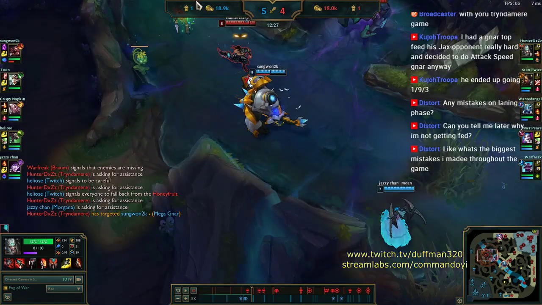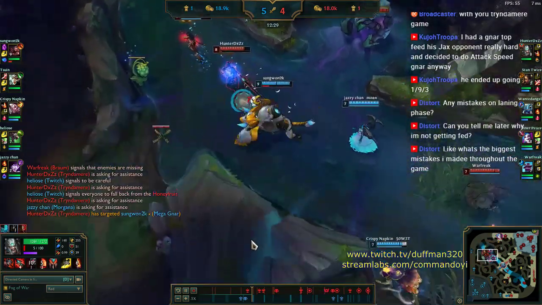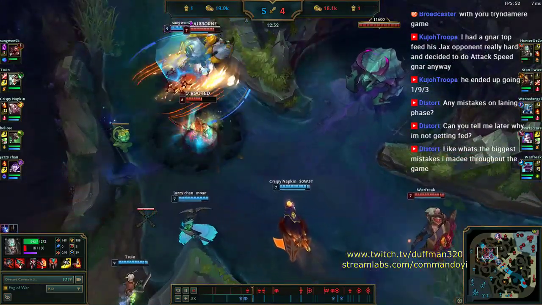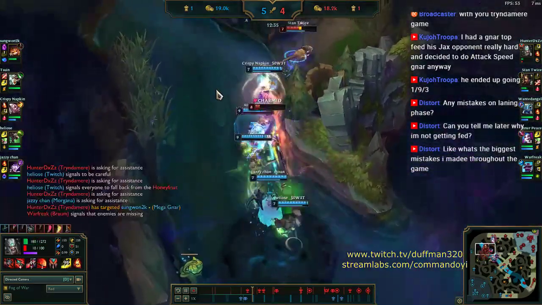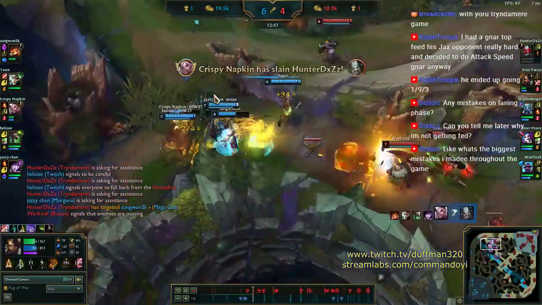Okay, so when that thing comes out, that's when you know they're definitely here. But even before that, chasing him down here, the more time you spend chasing someone, the more likely it is their team is coming to save them, and things are going to go really badly. But that's something to keep in mind.